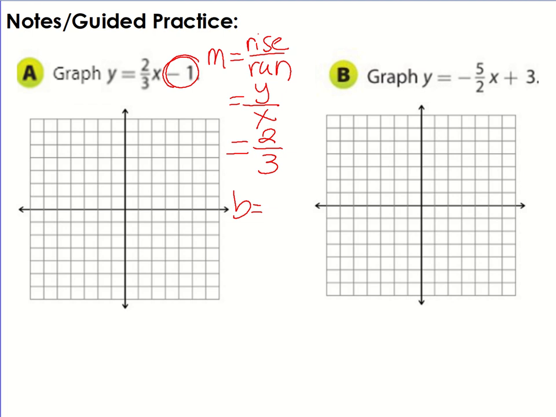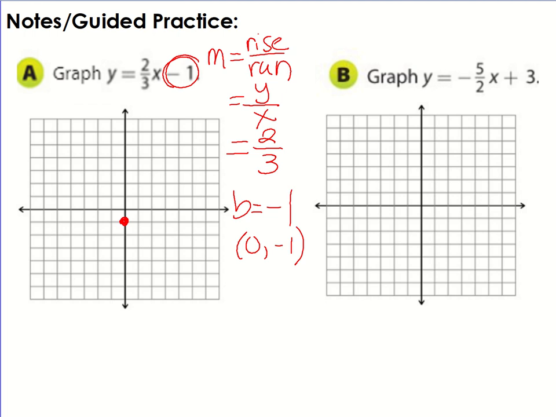Notice I circled the negative as well. That's because b is -1. So if it says minus, it's actually -1. Remember, this is a point that truthfully exists on the coordinate grid. It's 0, -1. So what we're going to do is we're going to start there. That's our initial start. Remember, on 17.1, we talked about how that is our initial, or our starting point. So I'm going to go put a point at 0, -1.